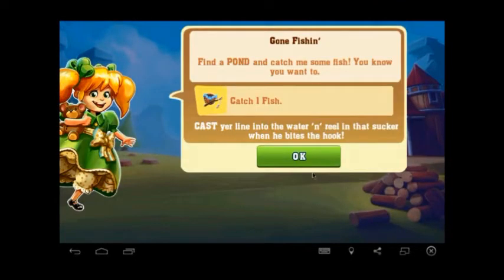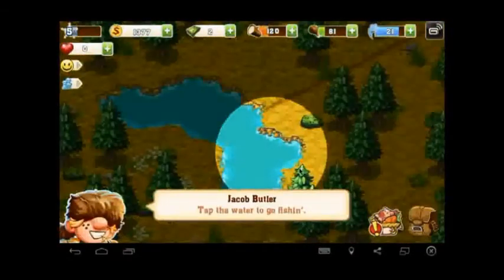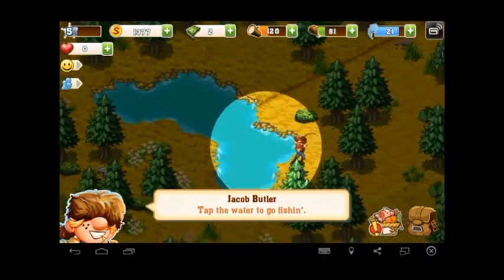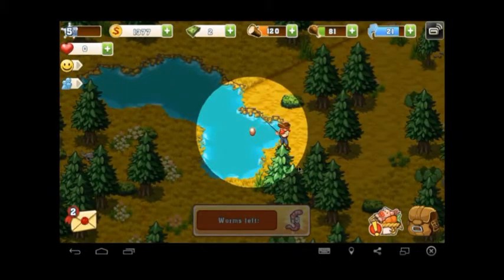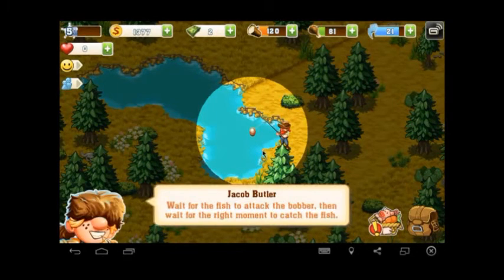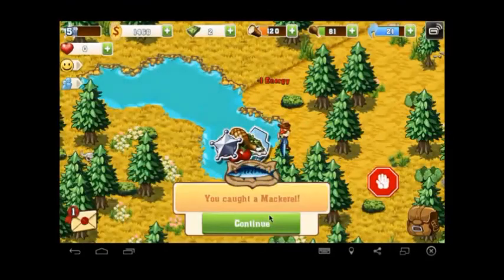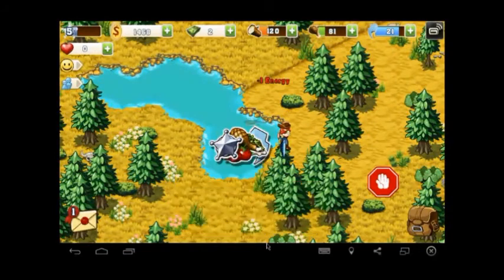Your daughter asks you for fish, so you try and find a fish. Fish comes along, grabs the bait, and you have the fish. And I'm running out of time here.